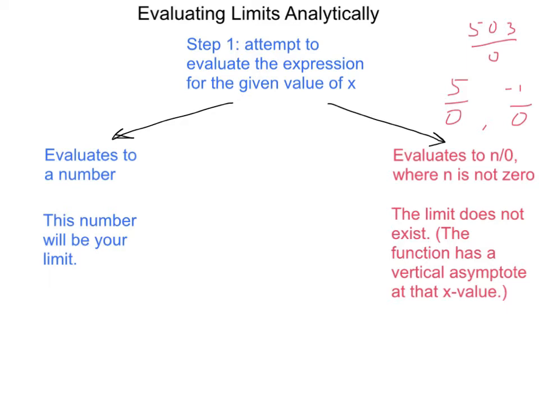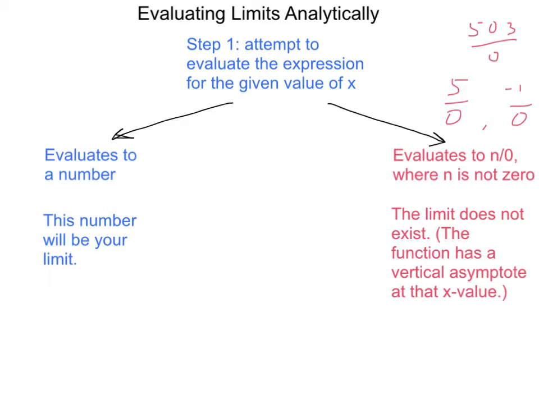In math analysis, and even back in intermediate algebra, you learned that if you ever have a place where a function has division by 0, like 5 over 0, that function is going to have a vertical asymptote there. Okay. The third thing that can happen, and understand these two things are the easy cases because you don't have to do any more work, you're done.